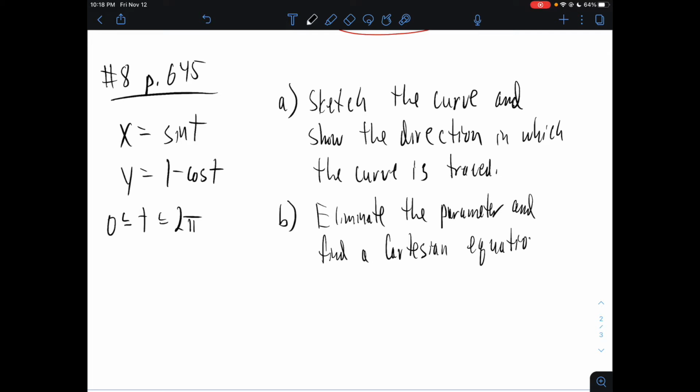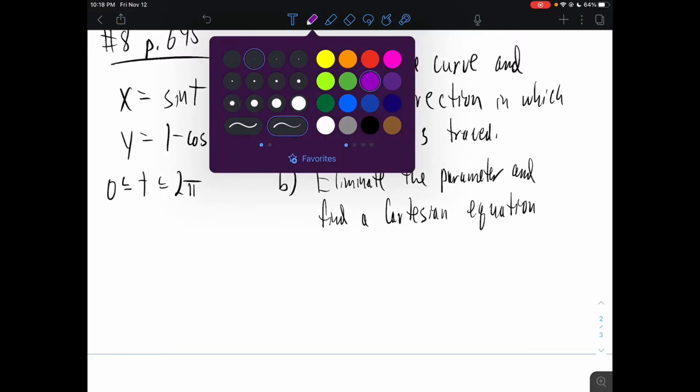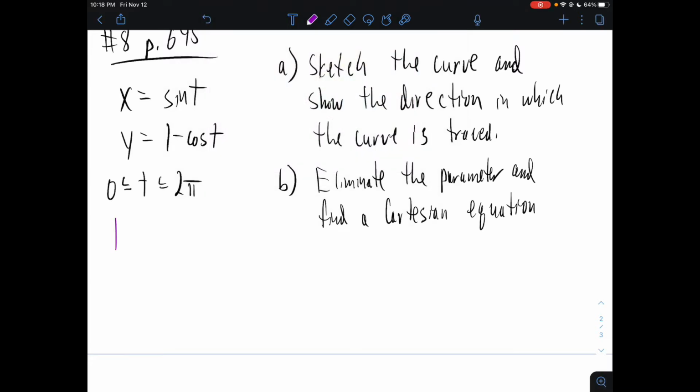Okay, so how do we sketch the curve? Just go back to when you first learned how to sketch curves, make a table of values. It's really as simple as that. Since I have trig functions here, it would make sense if we choose values for t that we've seen in trigonometry, pre-calculus, calculus 1, and now calculus 2, which would be things like 0, pi over 2, pi, 3 pi over 2, and 2 pi.